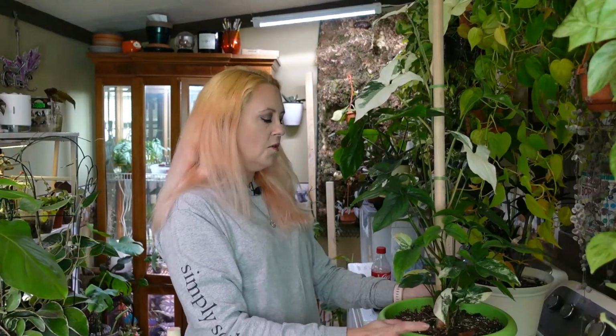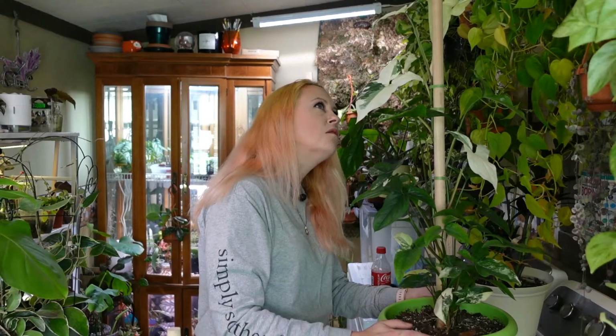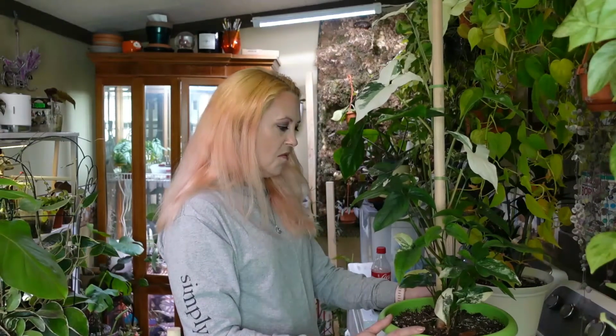It's a consistently good grower. I hear that they're pesty for some people. I don't have too much problem with that. Not out or in. I say that now, and it might actually have spider mites. There's no systemic or anything in this plant. It's just a chunky aroid mix. But anyway, we'll burn that bridge later.